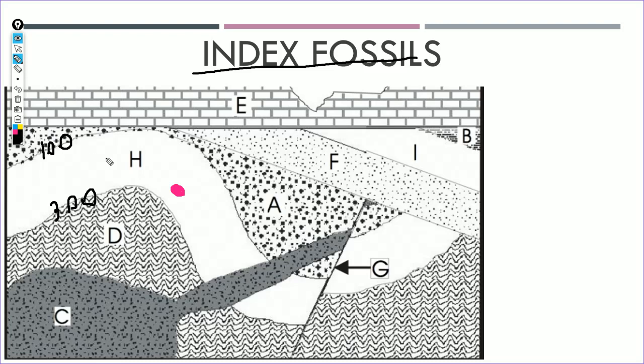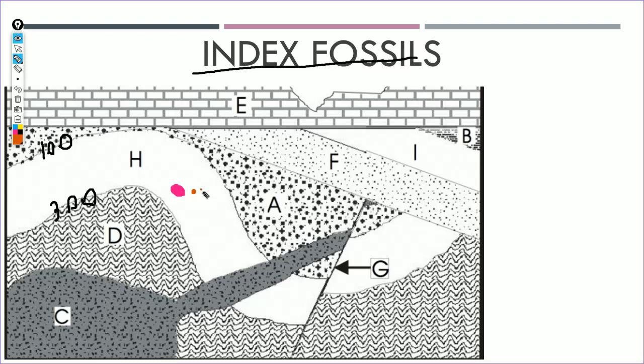So in this case, we use something called index fossils. Index fossils belong to a species or animal that was only around for a very, very small period of time, like let's say 20 million years. That's a lot smaller than the gap of 200 million years. So let's say that fossil is actually right next to one of our index fossils.